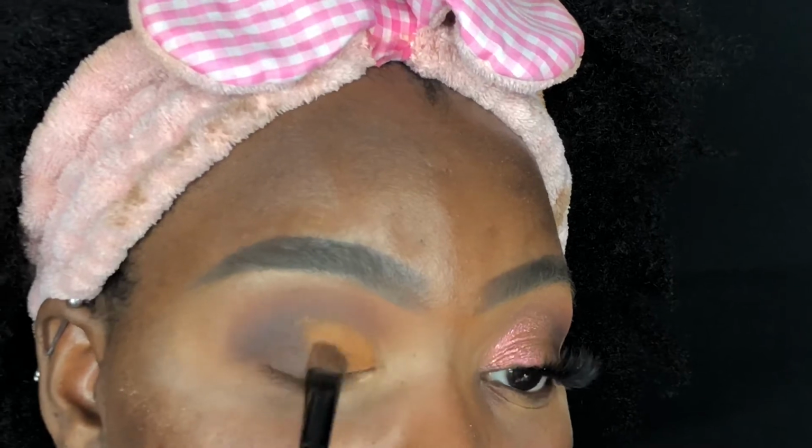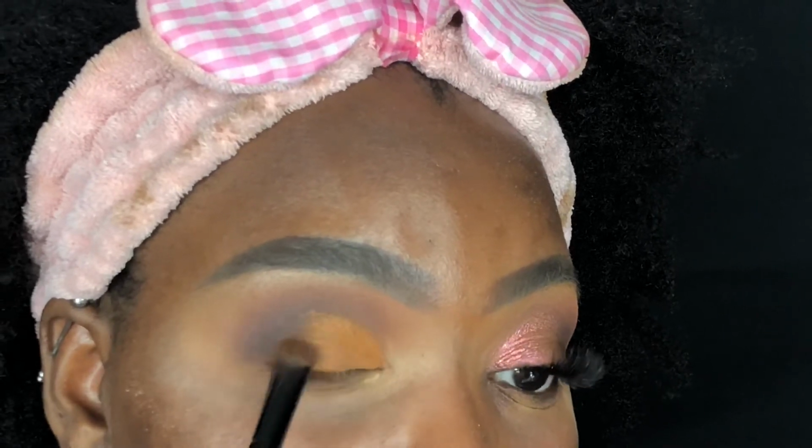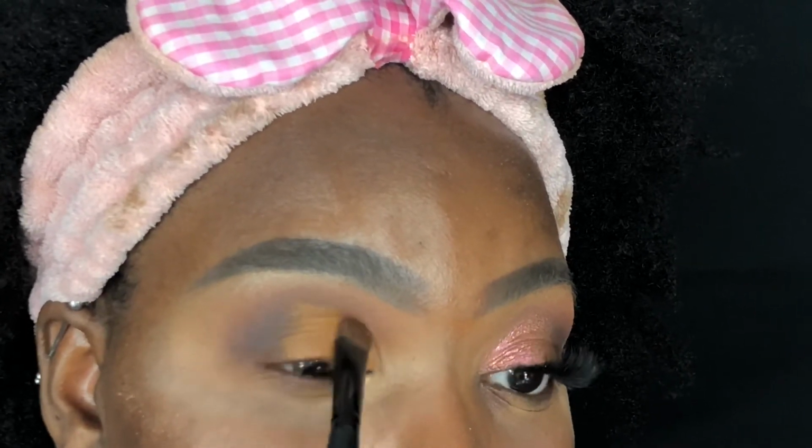As you can see, I'm not creating a precise shape. I'm just merely making patting motions. I'm patting this out towards the shadows that's on the outer part of my lid.